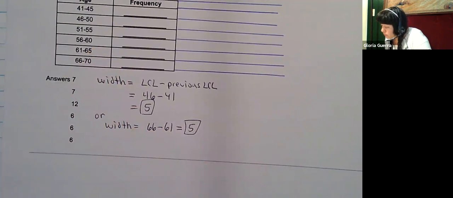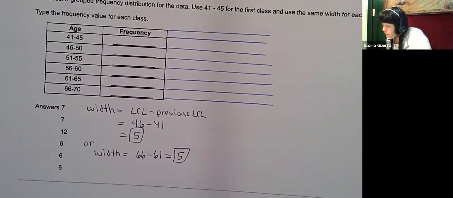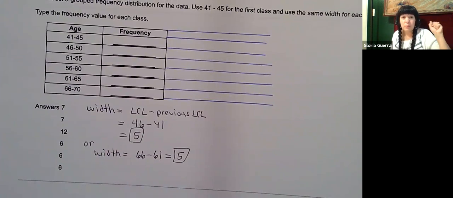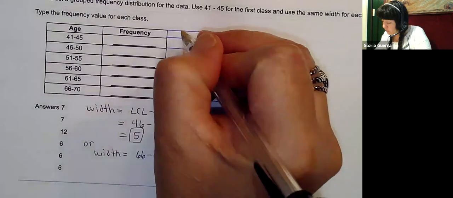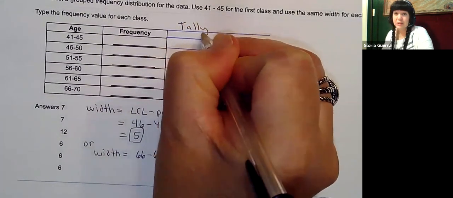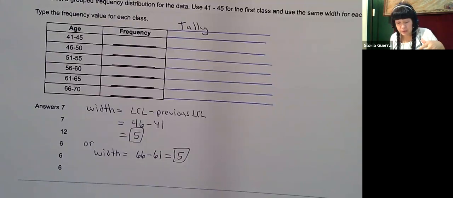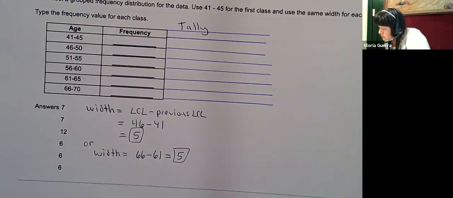Now what I've done is I went ahead, normally we just don't go straight to the frequencies. If you remember in your MyLabs Plus videos and showings, they normally do a tally first. They do the tally, then count the tick marks, the tallies, and then they get the frequency. And what would also be helpful is if we were to put the data in some kind of order too.